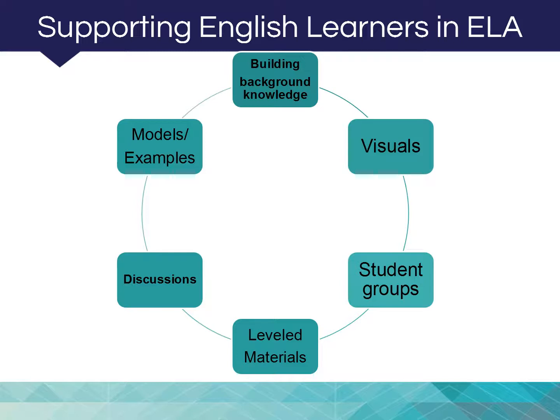English language arts lessons are often language and culturally based, which can present a challenge for English learners. English learners can better access grade level content when teachers apply classroom supports to their lessons. The Nebraska Department of Education conducted an English language arts and English language proficiency standards alignment in May 2017. As a result of this alignment work, the ELA and ELP working group created a resource that includes appropriate supports for English learners in comprehension, writing, and reciprocal communication lessons.